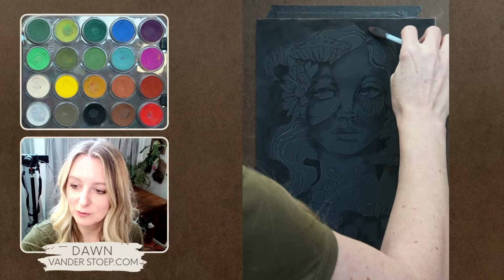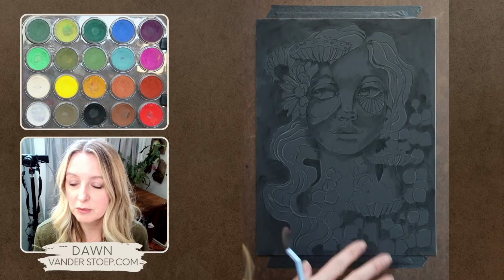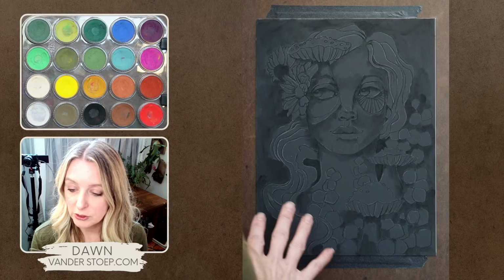Okay, so once I have my darks in, I leave them. I don't spray anything. You could spray a fixative on this layer if you wanted to. You can do anything you want to, but when I'm working with a cream, sometimes I might do that, but with the black, it just depends. You could fix them down, but here's the reason why I'm not.